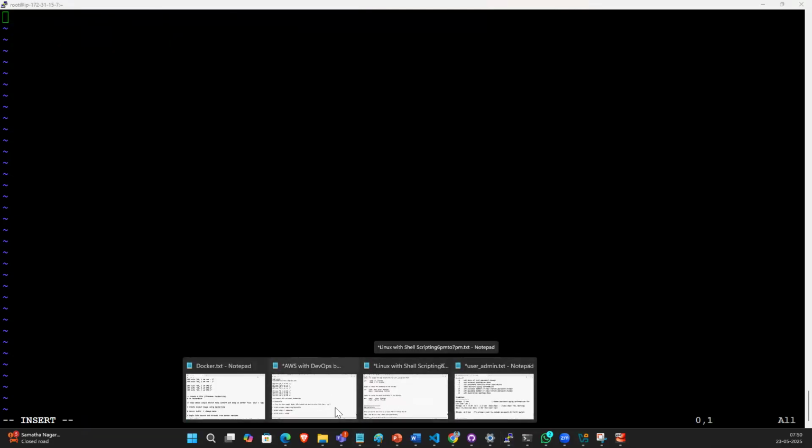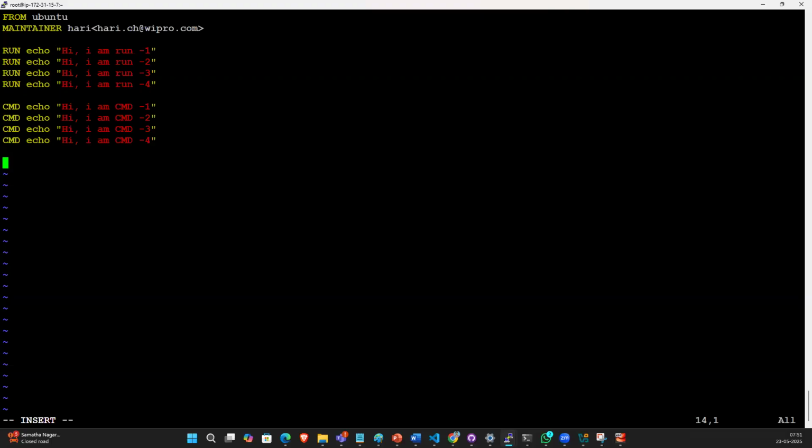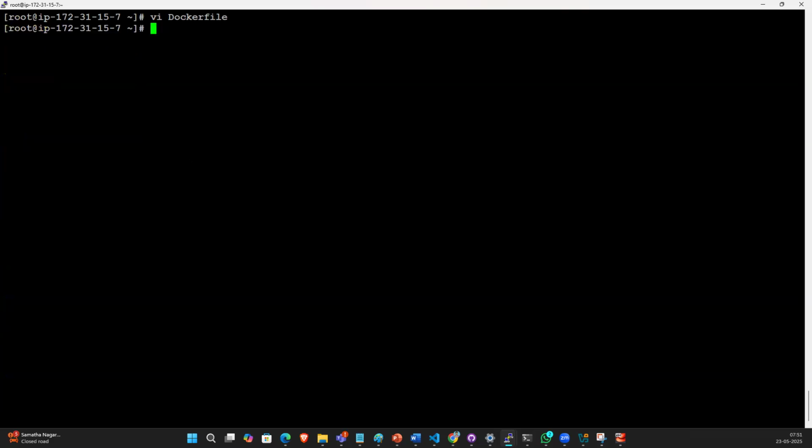Here you can copy paste the instructions. So FROM ubuntu, MAINTAINER Hari, RUN echo I am run, CMD. Why are we writing CMD? The last CMD command will be executed while creating the Docker container. So :wq.